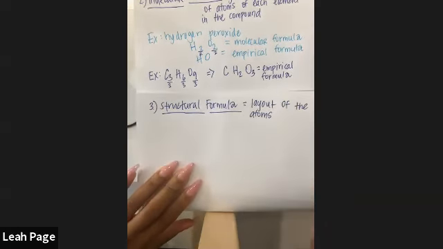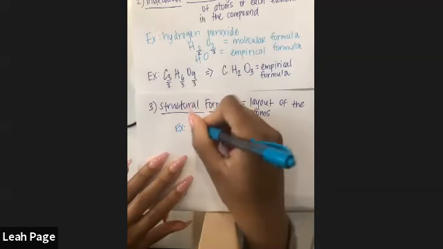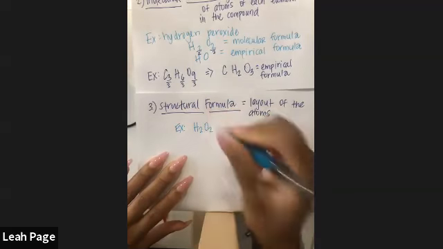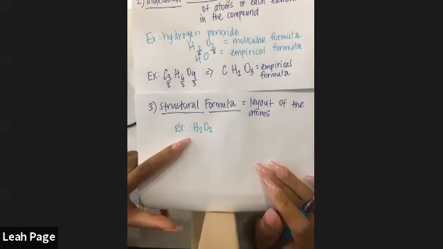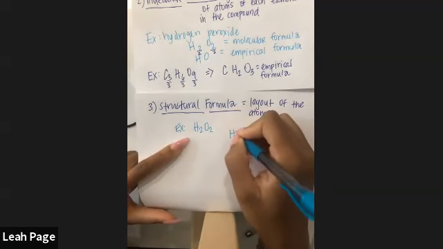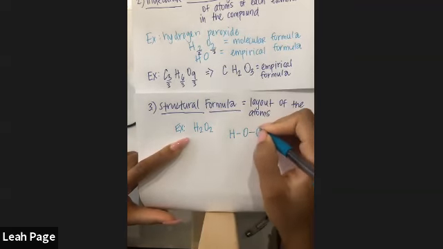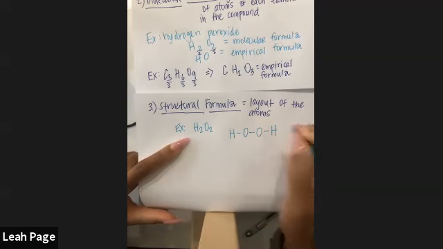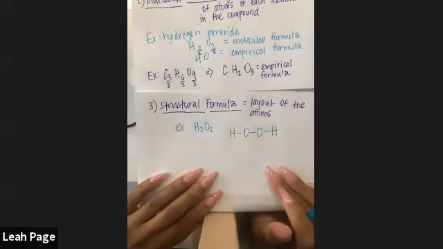And if I go back to the hydrogen peroxide example, it just says which atom is connected to which atom. So remember, I said hydrogen peroxide has the formula H2O2. And by looking at this formula, you might think, oh, both of the hydrogens are next to each other and both of the oxygens are next to each other. But in reality, the structural formula shows that a hydrogen is connected to an oxygen, which is connected to another oxygen, and that is connected to a hydrogen. So it just shows you which atoms are bonded to which.